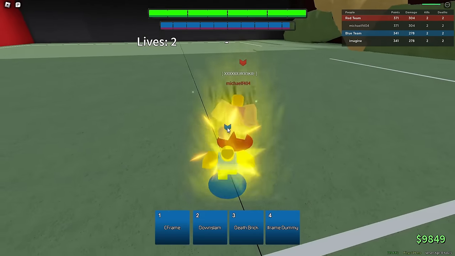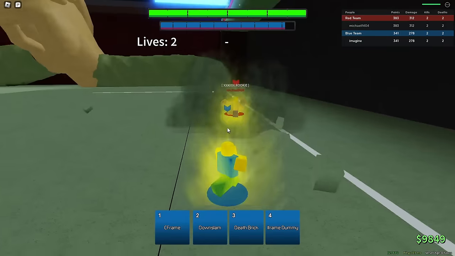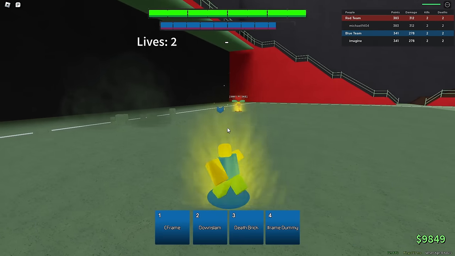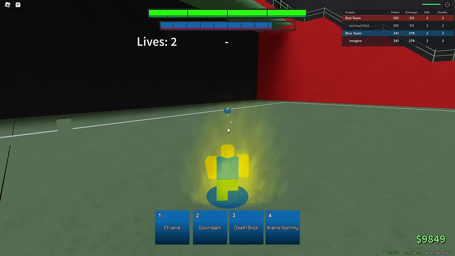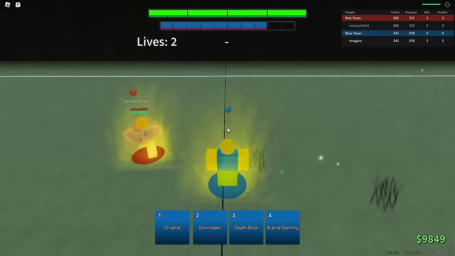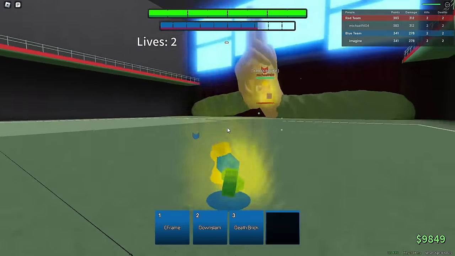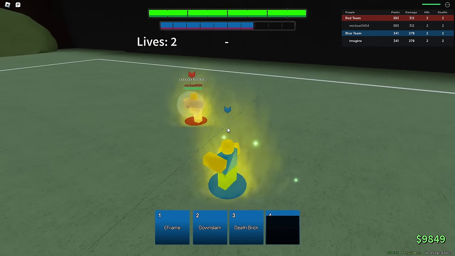We can't kill each other now, bruh. We literally can't kill each other. I hope you know this. One of us is gonna have to kill Brick. And it's not going to be me. Bro, I don't know why he's holding F so bad. We can't kill each other. We both have 1 million health. We quite literally cannot die.